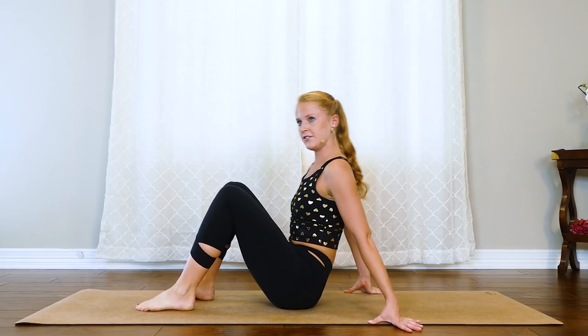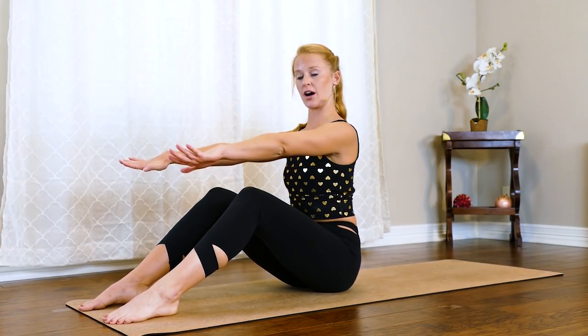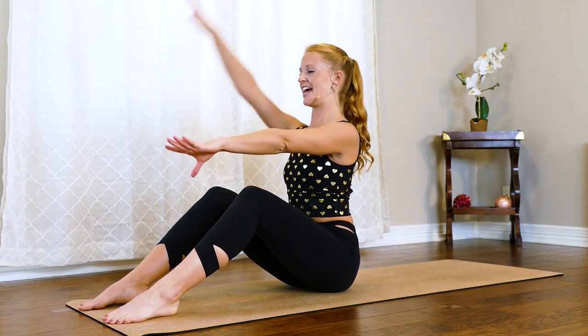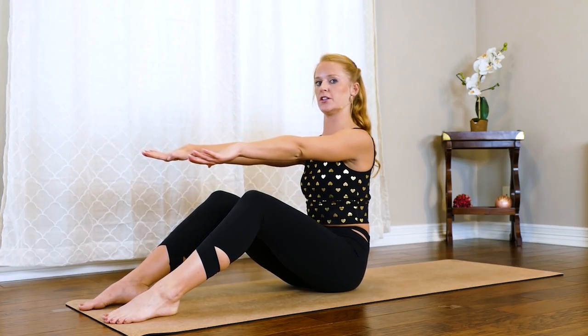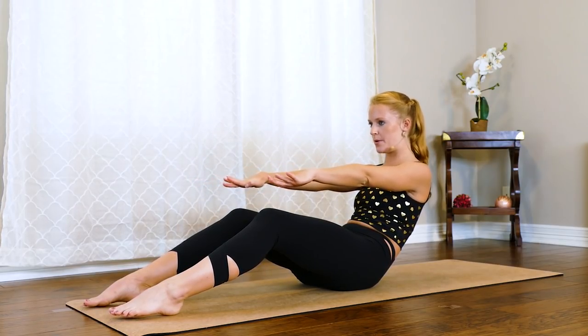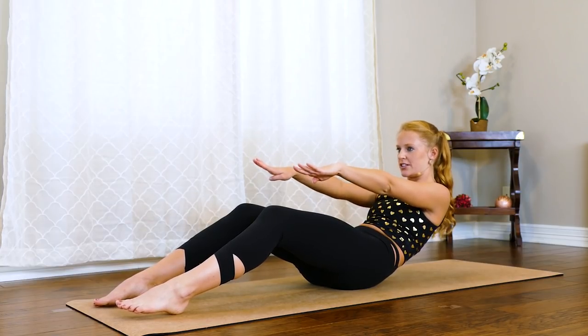We're gonna do some roll downs here. So bring the feet hip width distance apart. And then from here, we'll bring the arms long. We sit up nice and tall, grow tall through the crown of the head. And then on your exhale, slowly start to melt the low back down to the mat. We roll down bone by bone, nice and slow, keeping the belly button pressing down towards that spine.